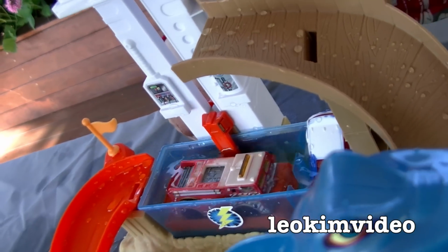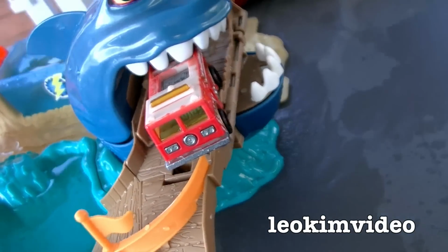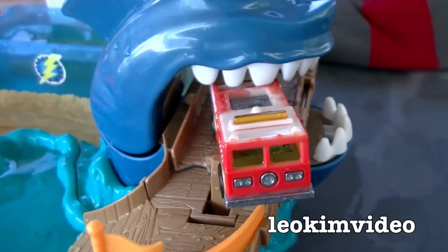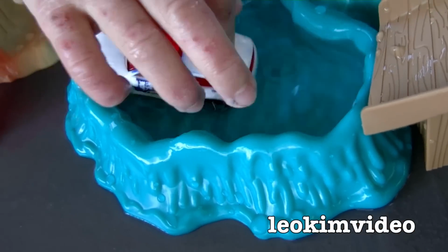Let's give it a run. I've set the shark to safe, so it's going to make a safe run down to the bottom and hopefully not get trapped. Oh no, someone's triggered it to the other way. I'm trapped, help, help. Who's going to help me? We're the fire department. Who helps the fire department? Ah! Whoever that car there is, and that's certainly not the police.